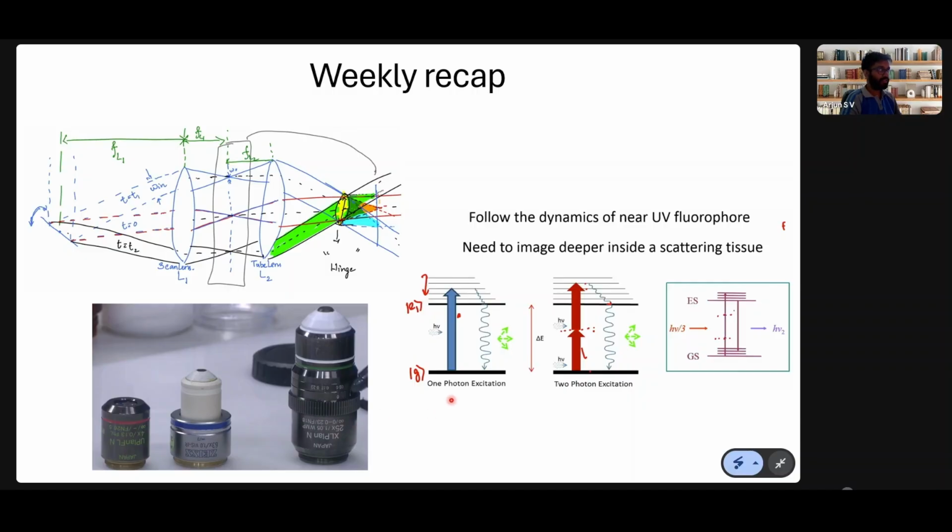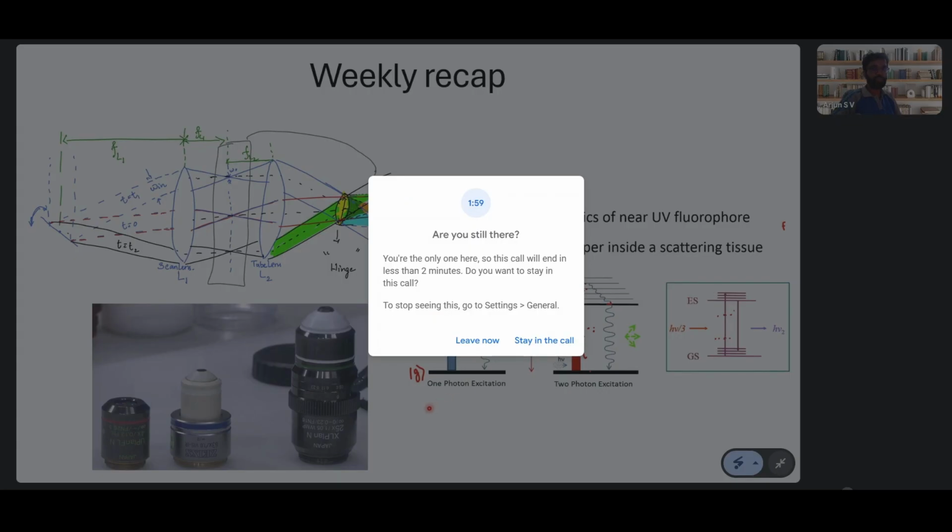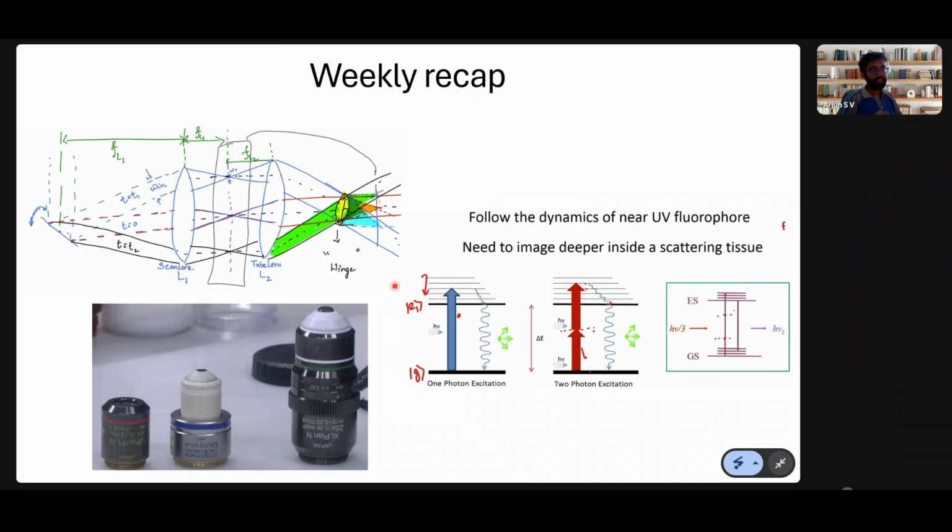So that's all the concepts that were discussed in the week 10's lectures, and I think in week 11 and week 12 we'll be going more in detail to discuss all of these concepts in a typical laboratory setup.